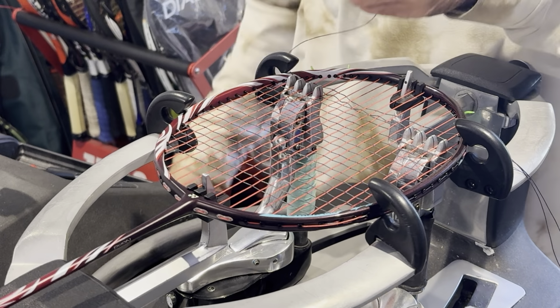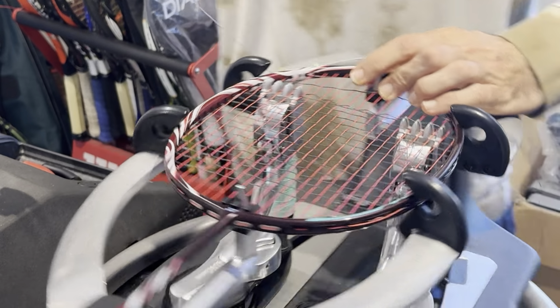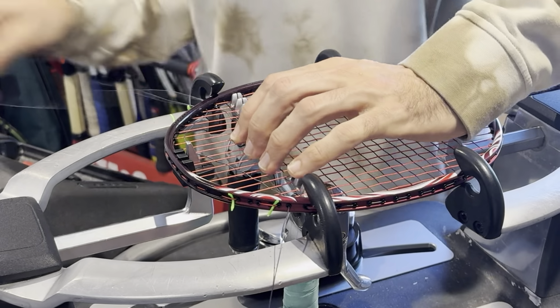Cut yourself a nice sharp edge. Mine has fluffed up significantly.